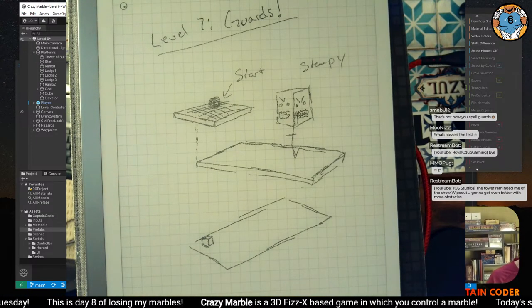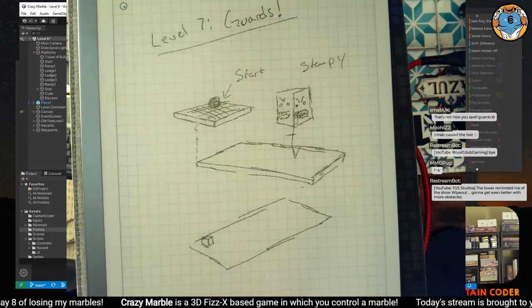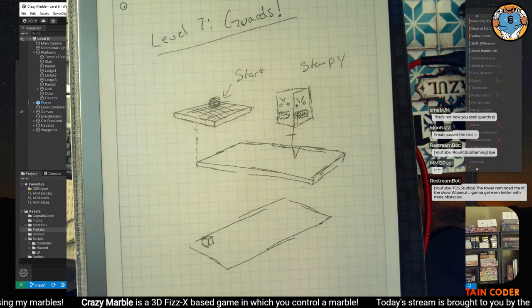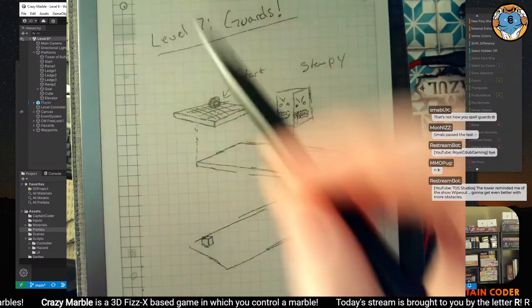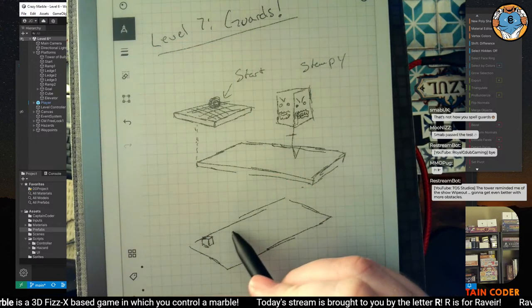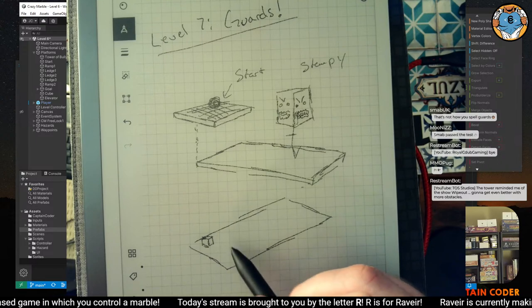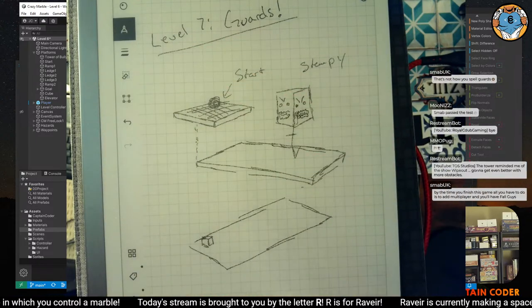TOS2 says, the tower reminded me of the show Wipeout. Yeah, a lot of people are saying that. Gonna get even better with more obstacles. Exactly. All right, so this one is gonna have various paths. All right, so there's gonna be like two of these guys maybe, but this one is gonna have waypoints.